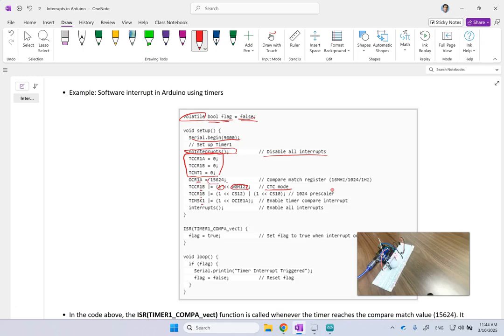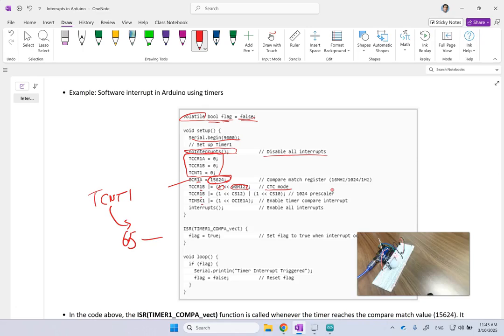I'm counting only to 15,600. Remember, timer 1 is 16-bit, and that TCNT1 variable, correct? That can go up to 65,000 something, correct? So here I'm counting about a fourth of that because I want to reset my timer a little bit faster.